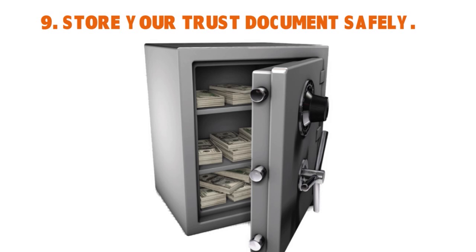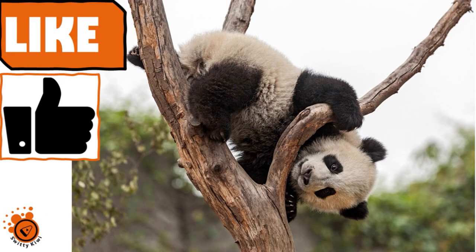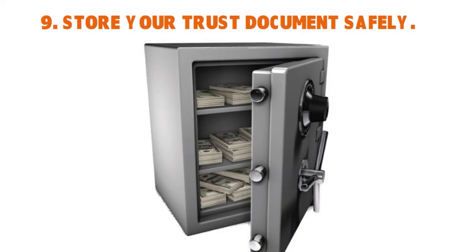And make sure, whatever you do, that you tell your successor trustee where the trust document is and how to access it when the time comes. Because the one thing you don't want is a trust document that is legally sound, that has been well prepared, and nobody can find it. It's counterproductive. So tell people what's going on in your life, particularly when it comes to end of life arrangements, such as making a living trust. Well, making a living trust is not really an end of life arrangement. It's more part of the whole estate planning process.